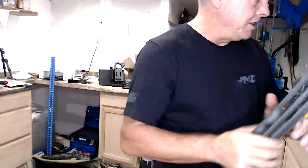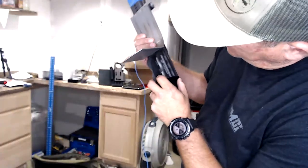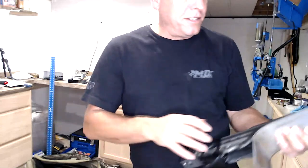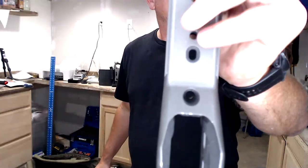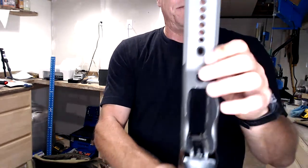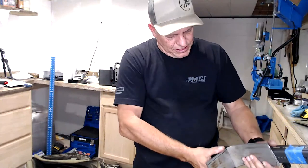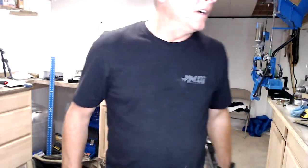But here's what we're going to do. Here's the plan anyways. The plan is this is going to mount like this. We're going to have clearance for the mag, so we need to make sure that happens. One of the things you'll see is there is the screw to hold the action. Okay, so this can't be blocked. So it's either I figure out a way to drill a hole through it, which may be super close.